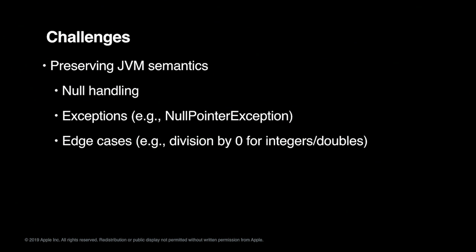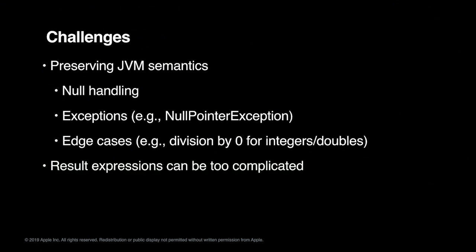Also, edge cases, like if you divide by 0 in the JVM, that would be another exception, for example, in some cases, but not in SQL. Also, the bytecode is very low level, so the resulting expression can be too complicated. You need to track, for example, the simplest approach is to track the number of expressions. If it's too complicated, just fall back. Also, method calls, there's a variety of them, different types, with different logic, and they, for example, build the local variable array in a different way. So you need to know all of that, and you need to handle all of that.